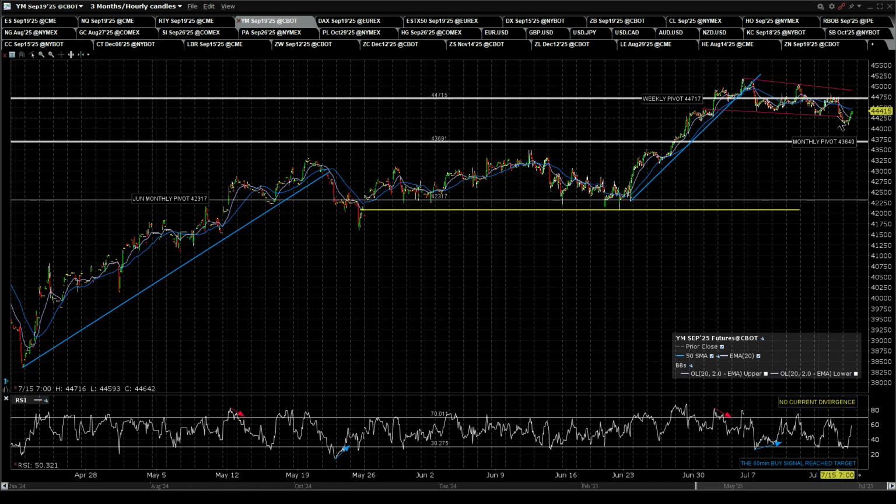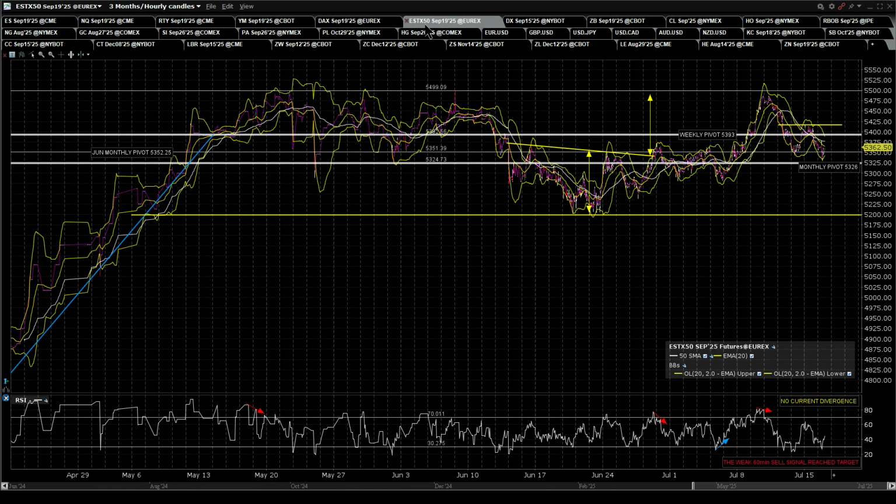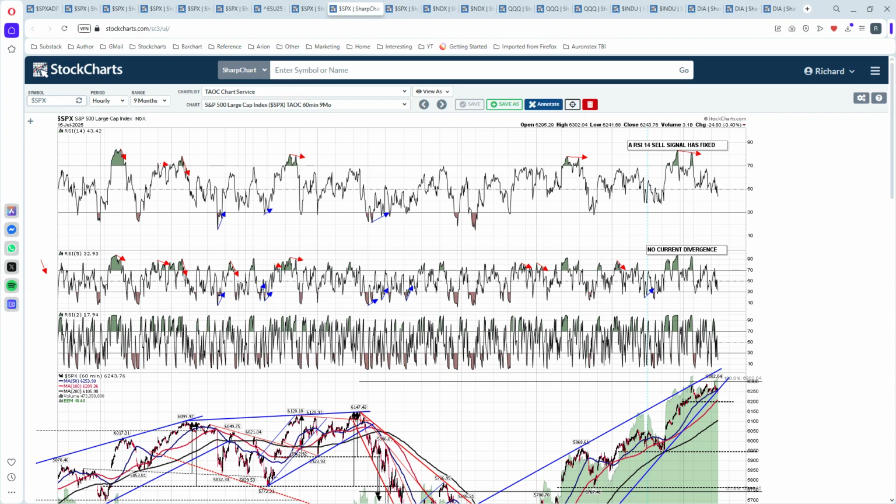But I would love to see a retest of this high here, because this is the negative divergence that we are missing here. It went and made the new all-time high here, but we haven't seen a retest of that, so we don't have daily negative divergence yet. DAX and STOXX, we've got nice looking little potential level bottoms here, setting up retests of the high, and we've got that on both of them, no current positive divergence. All right, let's have a look at the bigger picture charts.